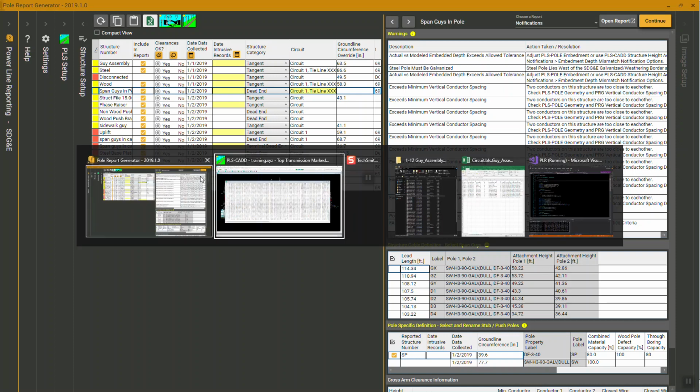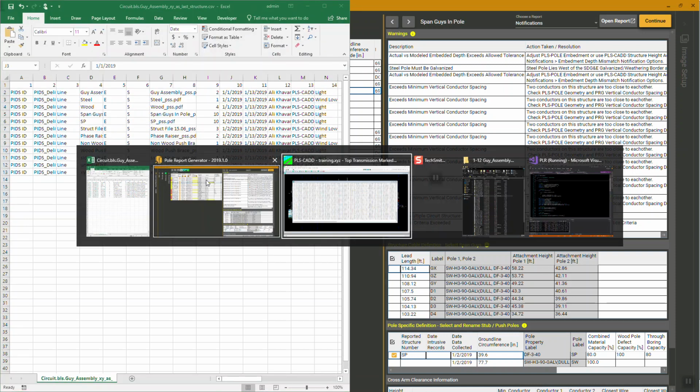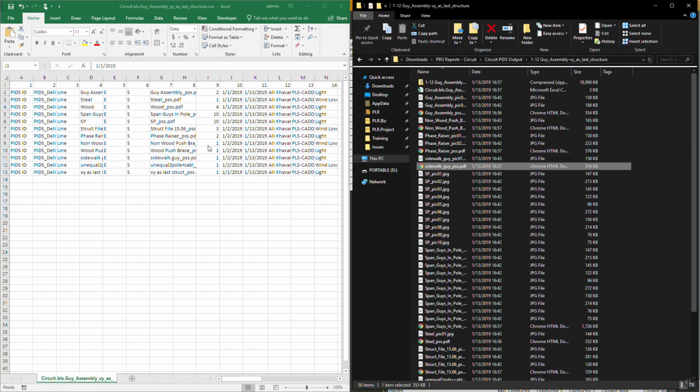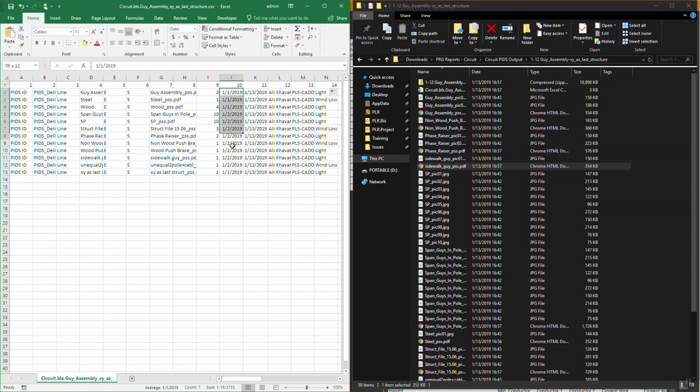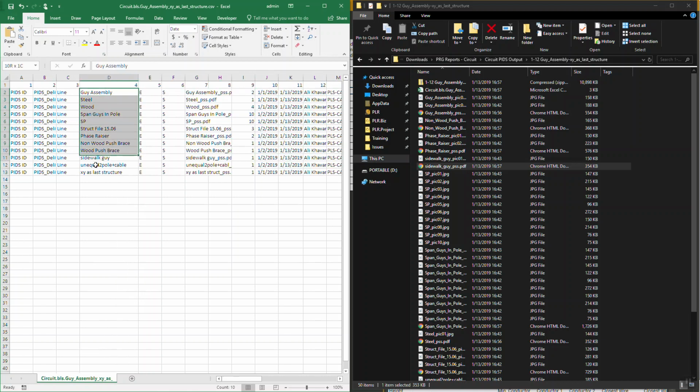So I've already generated a sample report showing the enterprise integration spreadsheet where this information can be reported on. So here, these are all the structures that we generated a report for.